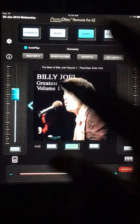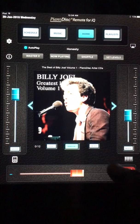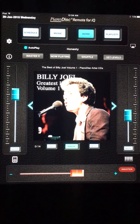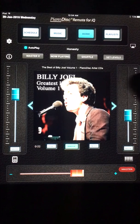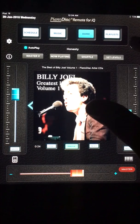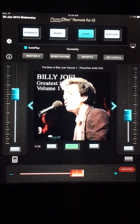So now we're listening to Billy Joel. Now that screech sound, that fax sound, is the sound that the piano needs to hear for it to play. So if you're listening to it right now, if you hear it on the iPad, that means your piano won't play because it can't hear it. So we need to send this music that you're hearing to the piano. So I'm going to touch the AirPlay icon and select my piano, okay?